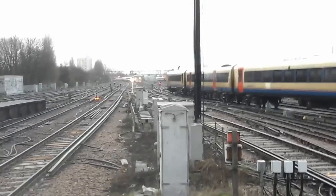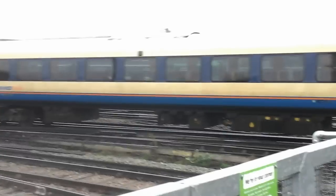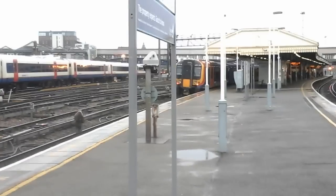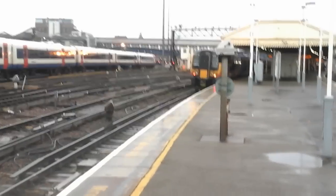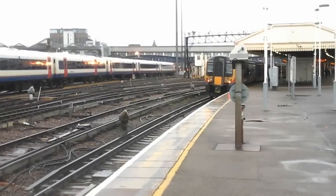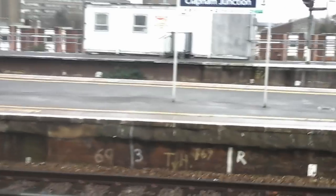Okay. Right, well, as you can see down there, there was the 442 unit. There's a 455 for Southern, going somewhere. Don't know where. What else have we got? As I was walking on the footbridge at the top, in that depot, there's, I think, the world's greatest collection of 450s. It's just a mishmash of numbers and God knows what else in there. It's completely bonkers. No, it wasn't this windy when I came down here last time.